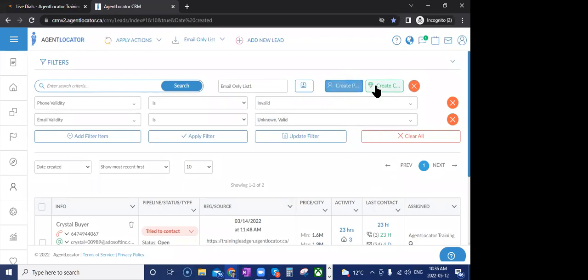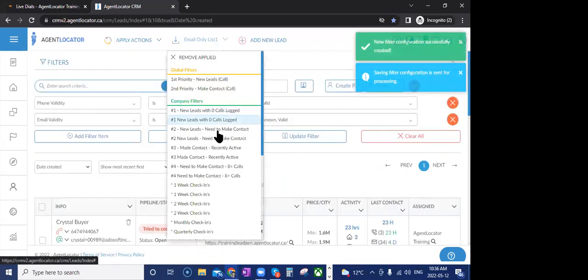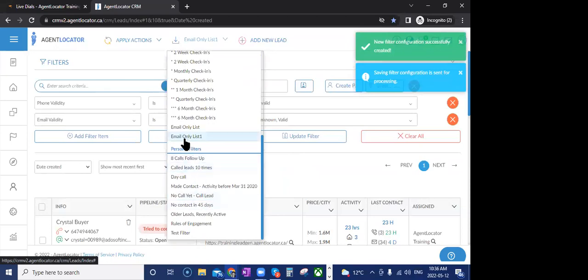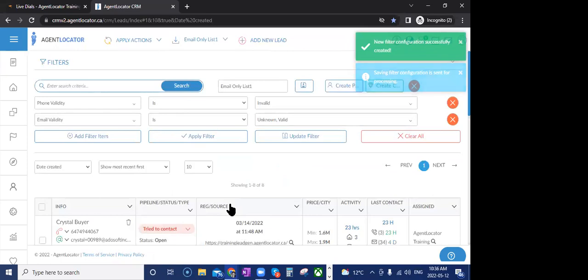Some people will create them both and modify their personal one a little bit differently, but that's the difference. I'm just going to create this as a company filter, and you'll see it'll show up in the drop down. So there's the email only list 1. Then it's just a matter of selecting that filter and away you go.